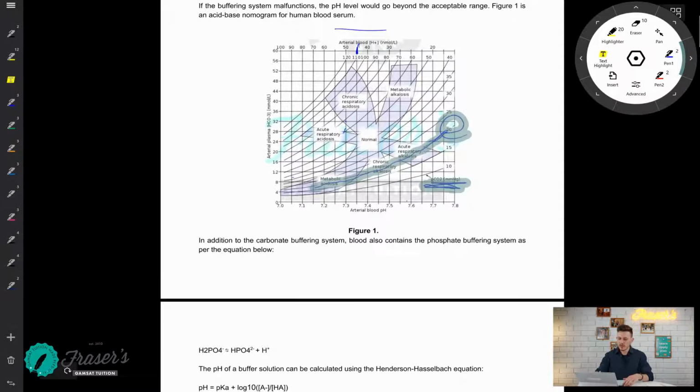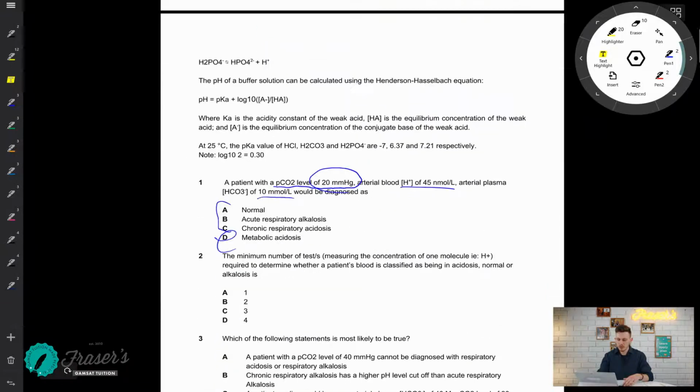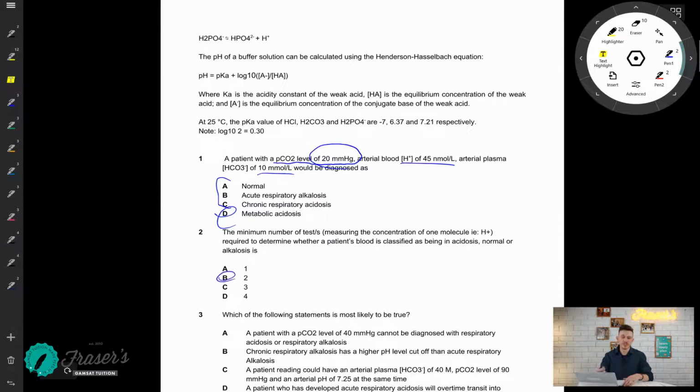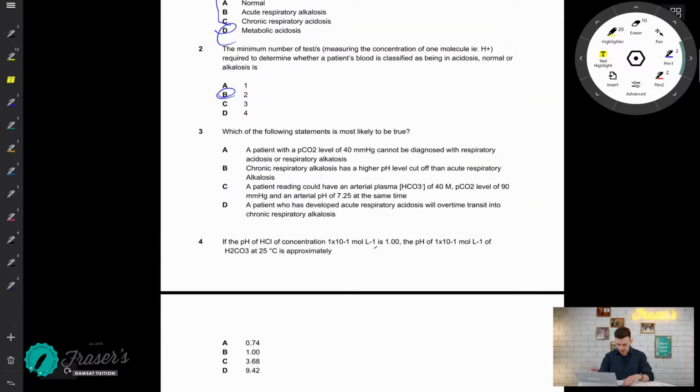So instead, we're going to try to pinpoint something else. Having a look at these over here, any one of these is really handy because it can specifically pinpoint a certain spot. And so really what we have is a minimum of 2 measurements. If we had 2 measurements, we can find precisely what we're trying to diagnose. So the answer for 2 would be B there.